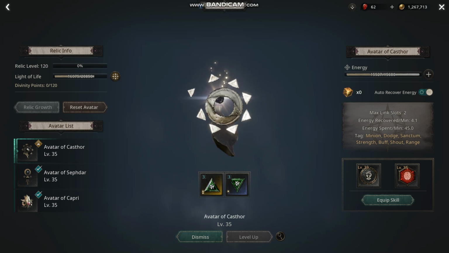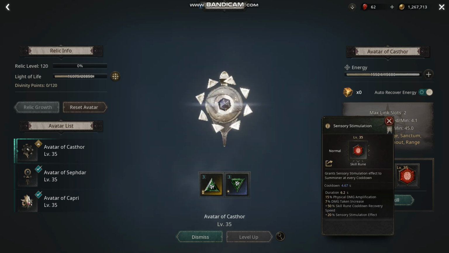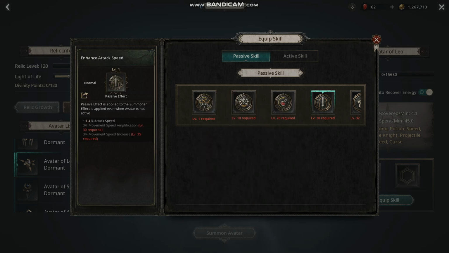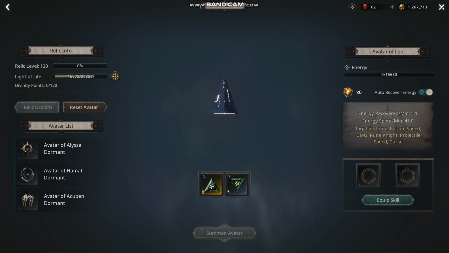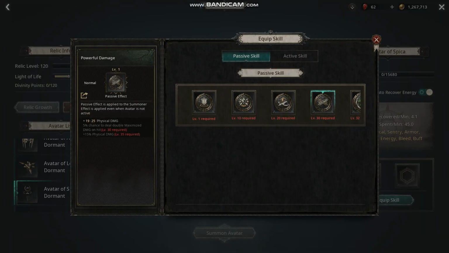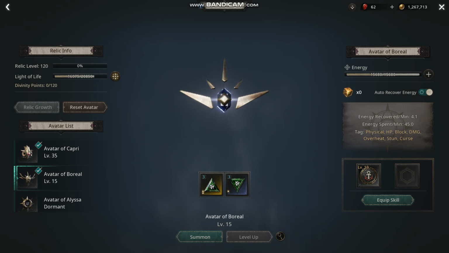Now we look to the relics. The first one you want is Sepdar for the physical damage amplified 15% here. Next one would be Leo. Leo give you the attack speed, right? And movement speed. And then last one would be Spica. Spica passive give you the powerful damage. This way you get a lot more physical damage here. Okay. And lastly, Boreal for the HP. So that should be your three main.